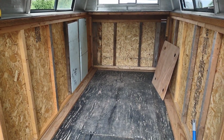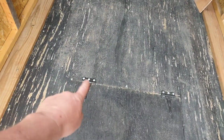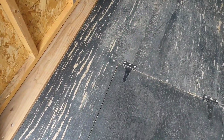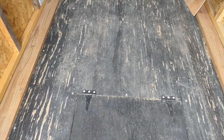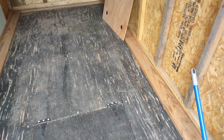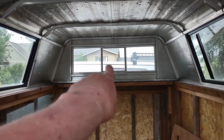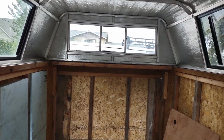Well, I got a little more progress along with the trailer. You can see how well that bed liner stuck. Barely. Figure probably no need to go back over it. I do have some left over, so I might do that. But I mean, that window's gone, so I'll have to put something there to cover it up.